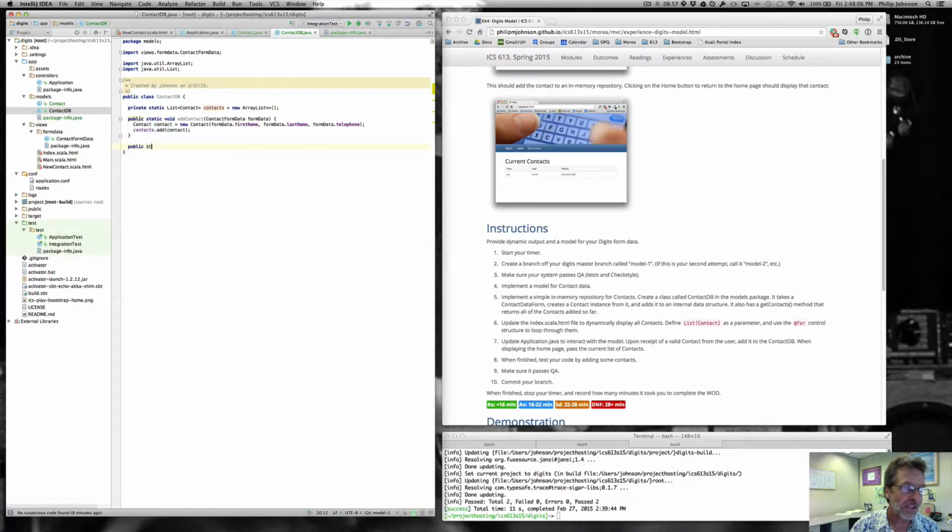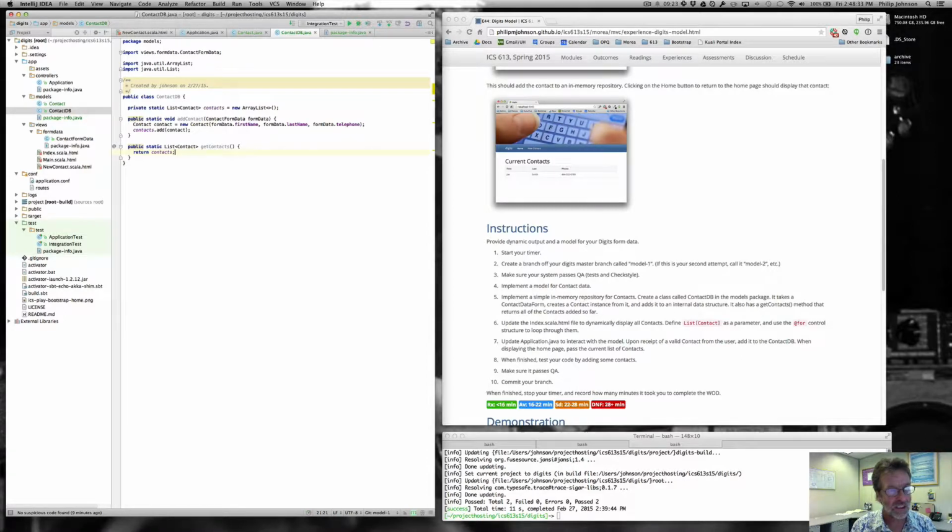And the only other thing we need for our little mock-up type thing is a public static list of contact, get contacts. And that is going to be even worse, because we're just doing a mock-up, and this code will go away. I'm going to elect to just blatantly return that data structure.